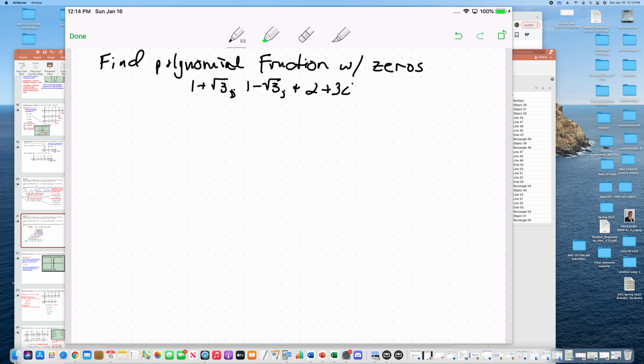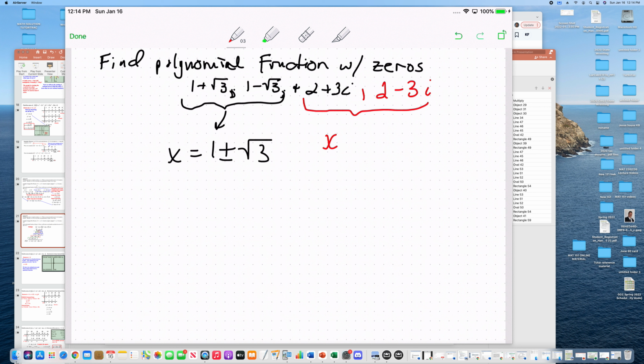So, and I'm not going to do the trinomial multiplication. I just want to show you the setup again so you can see how to get to your trinomials from these crazy problems. So if you had to write a polynomial of a function with zeros, 1 plus square root of 3, 1 minus square root of 3, and 2 plus 3i. Again, what we want to do is you want to take these two right here and write it as x equals 1 plus or minus the square root of 3. Remember over here, you have to have the conjugate cousin, 2 minus 3i. These two come together as x equals 2 plus or minus 3i.